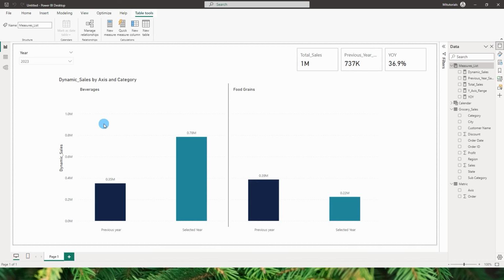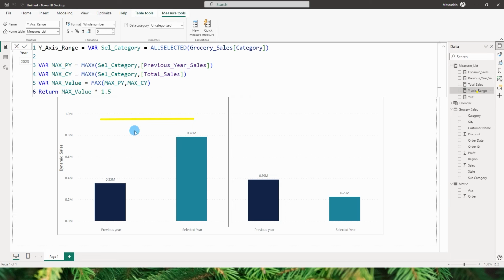And now we need to add the baseline over here. So we need a line something like this, and then we need a line connecting to this particular column here, and then a line connecting to this particular column. So before we add these two bars over here, let's add the baseline over here. Now we created the y-axis range over here, which basically identified the max value and then multiplied the max value here by 1.5 times. Now we can use the same y-axis range and reduce that by a certain percentage. So let's see how we can do this.